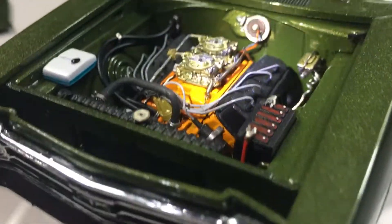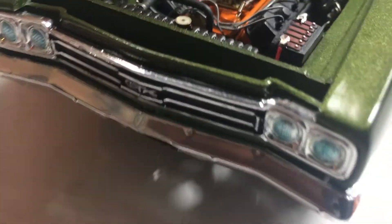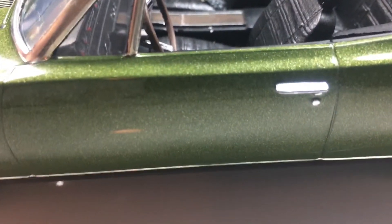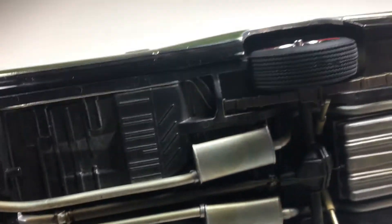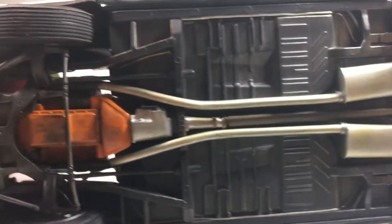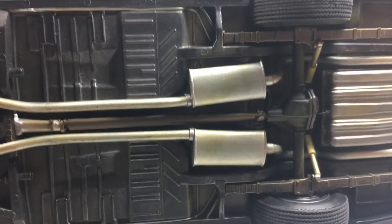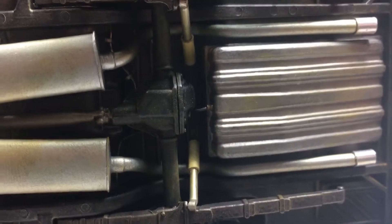I like this build — came out good. Radiator cap, I took it from some scrap stuff I had laying around. Molotow pen for the door handle. Let's check out the underside of this thing. All the brake lines have been run, fuel lines have been run. It's been weathered here and there to make it look authentic. The wheels are poseable — I'm going to end up gluing them straight, so kind of a pain. Scratch-built the shocks here.